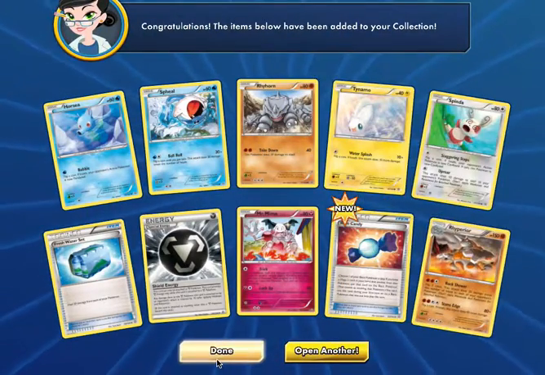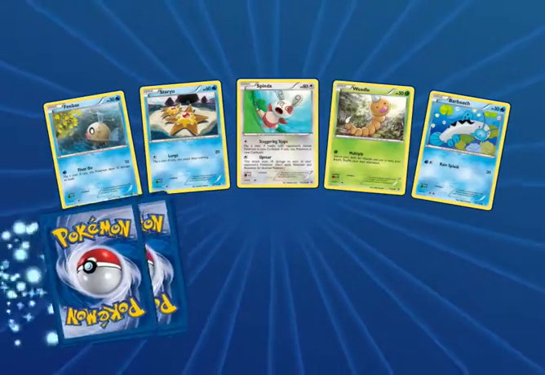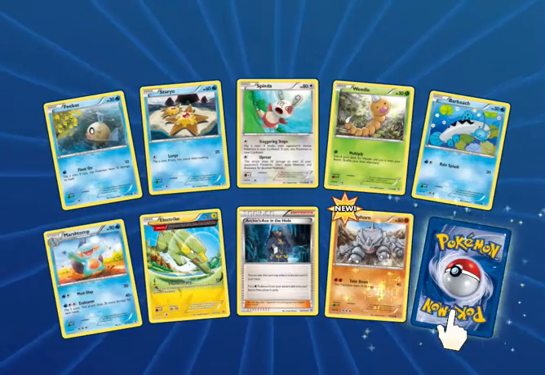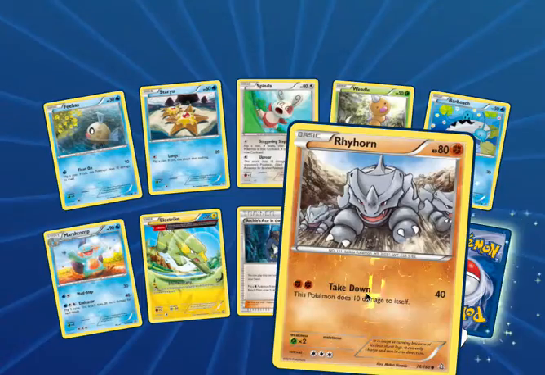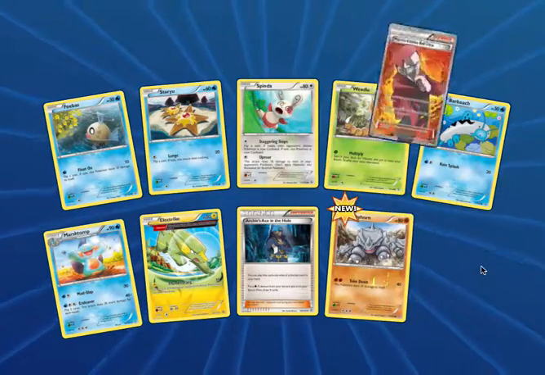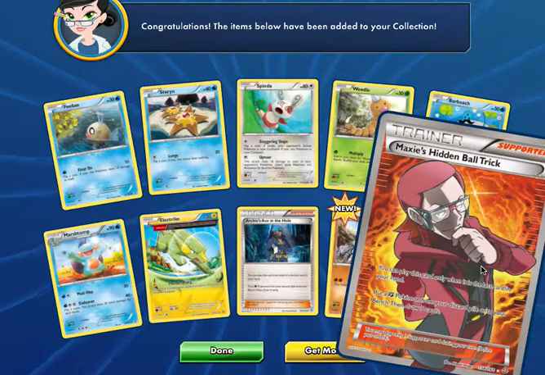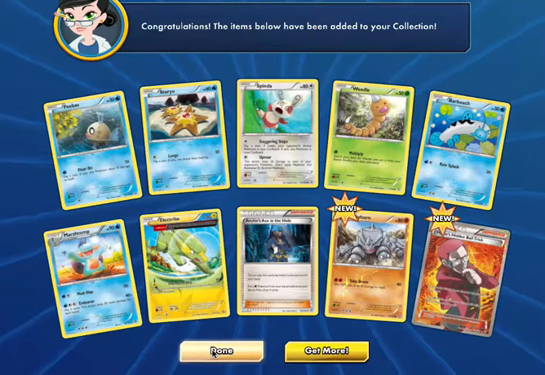So, last pack. Gosh. We need something good here. Last pack. Yeah. A Feebas, Staryu, Spinda, Weedle, Barboach, Marshomp, an Electric Ancient Trait. Then we got Archie's Ace in a hole. And then we got Reverse Rhyhorn. And finally, our last card of the opening is Maxi's Hidden Ball Trick Full Art. We have that card in real life. I got that one. Yeah, you got that one. So you have a thing for his hidden ball trick, I'm guessing.